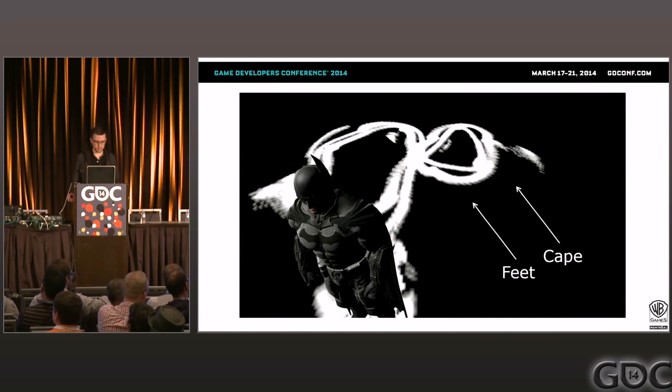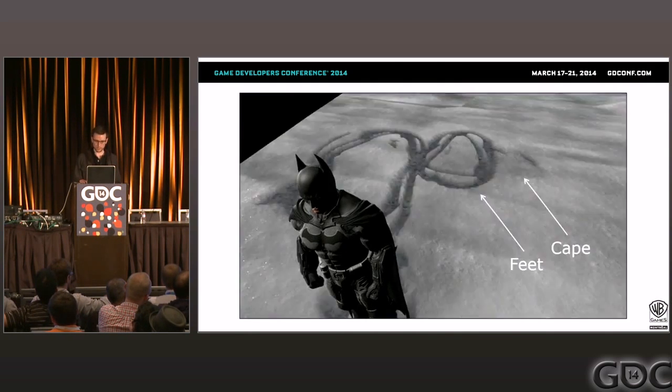This is basically what the displacement height map can look like in the game. This is just a trail I made walking around with Batman. You can see the trail from the feet, but you can also notice the cape brushing against the ground as I turn around. One thing to notice is that there's a gradient, so it definitely means that this is not binary, and we actually get varying height during relief mapping. So here's the matching shaded part.